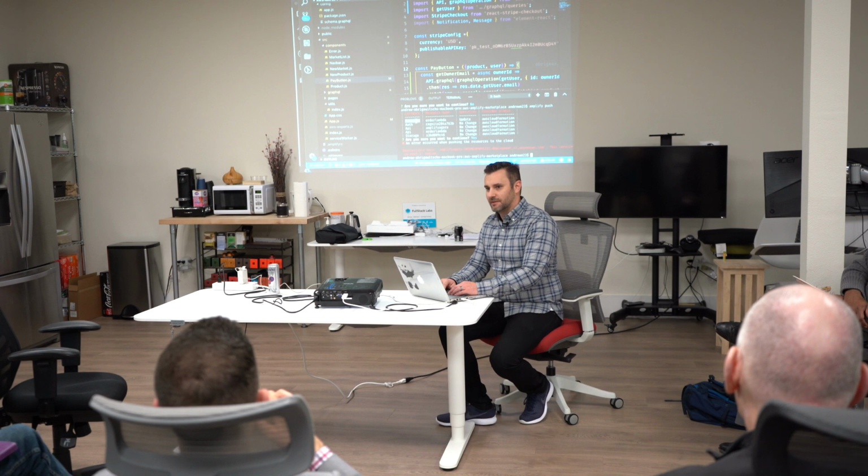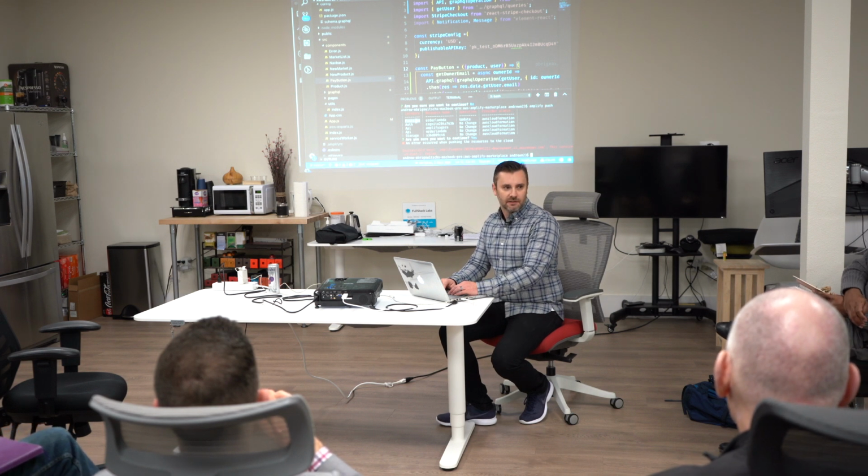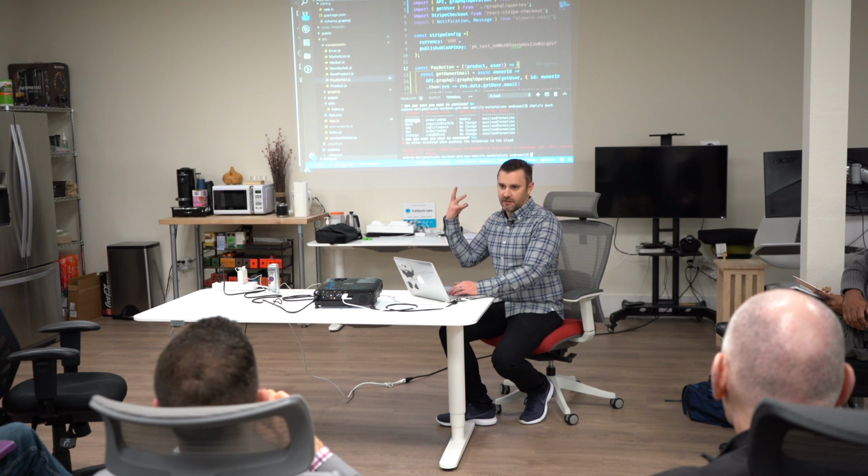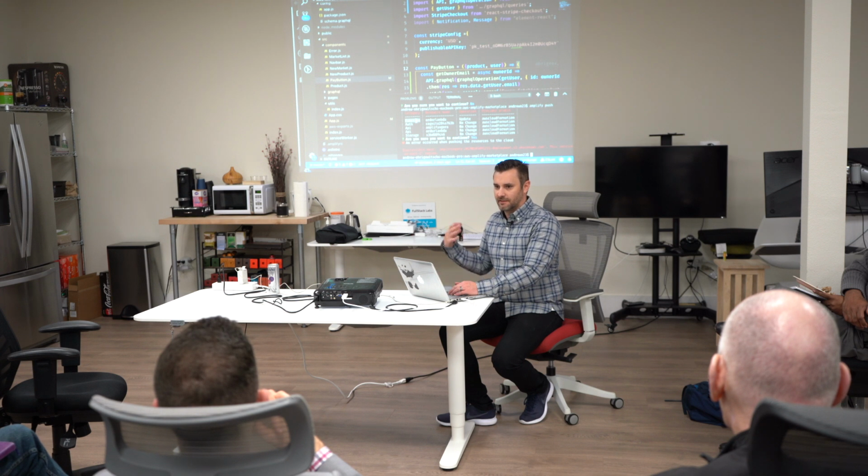Are you guys familiar with those? What that is? Yeah. So for those that aren't, it's basically just a server that spins up and runs some function you deploy to the cloud, and it spins up when you need it. Otherwise, it doesn't do anything.